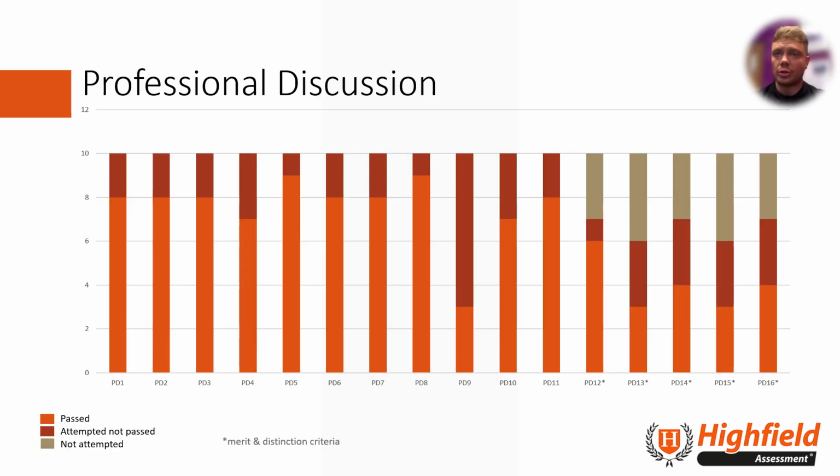We analysed the proportion of the learner reports where learners had failed to pass the professional discussion. For each assessment criteria, you can see the proportion of learners who have either passed, failed, or not even been able to attempt the assessment criteria. The high proportion of brown means that learners in the main did not have the opportunity to attempt the criteria. We expect this to happen with the distinction criteria, where there was no opportunity to stretch these due to time constraints. We've identified other criteria where there are higher rates of learners who have attempted the criteria but unfortunately not passed these. These seem to be the most common causes of failure within the professional discussion, which we'll take a look at in the next slide.